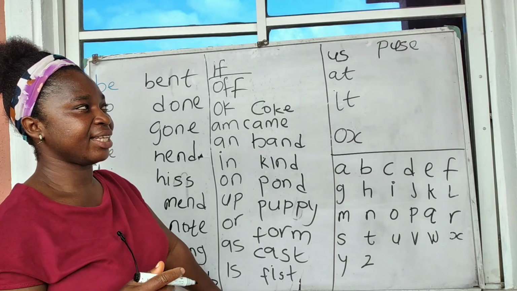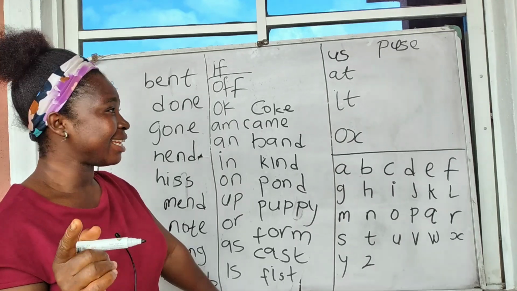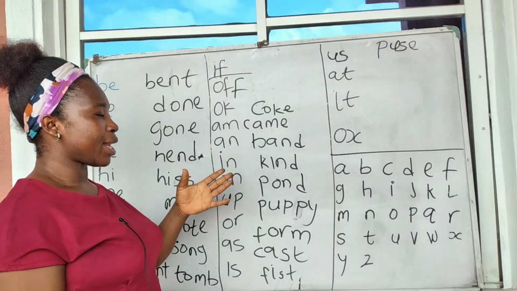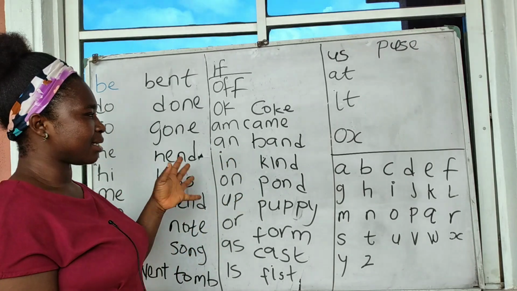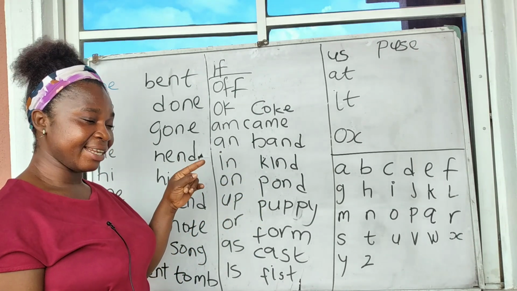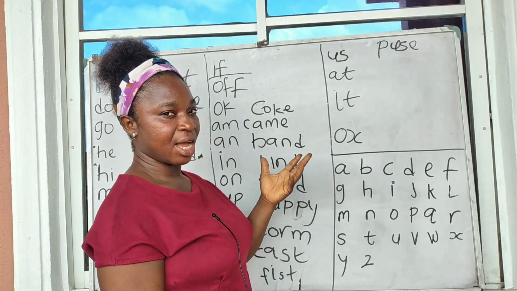You can see how the letter changes, but the main thing right here is that a particular letter is silent in that word. It's not like it's changed, okay? So when a particular letter is added and that particular word changes sound, it simply means that a particular letter in that word is actually silent. That is why the word actually changed its sound, okay?